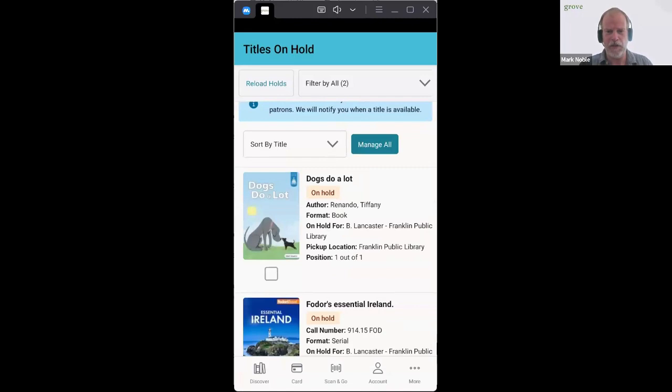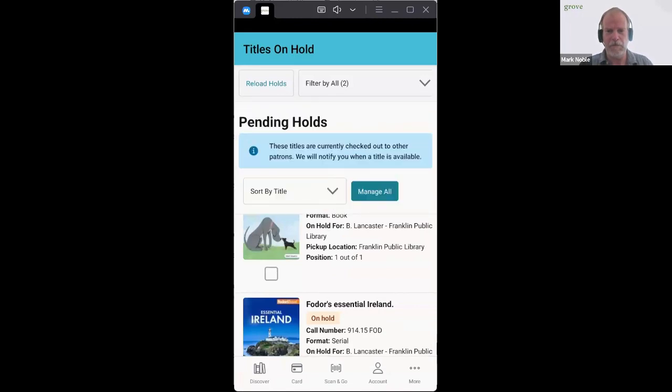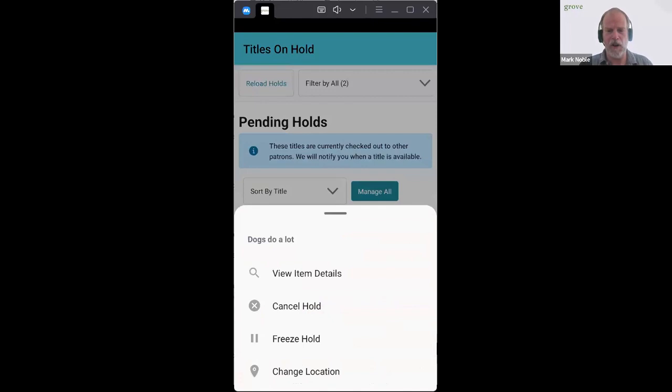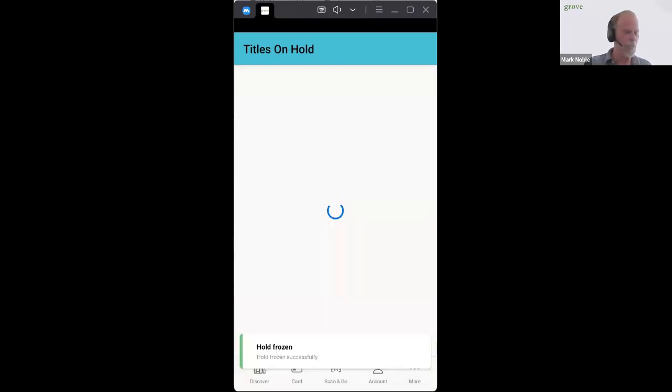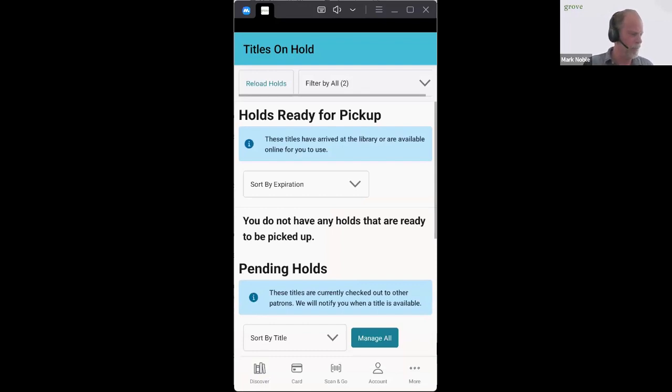That was position 2 of 2. Let's try freezing that. Yeah, so we could freeze that one. Just some good quality of life things for Sierra libraries, and others, since that call number is generic and will show everywhere.